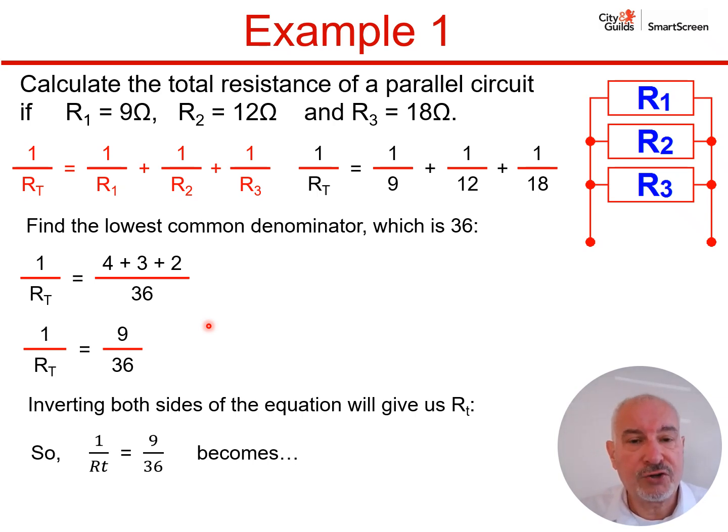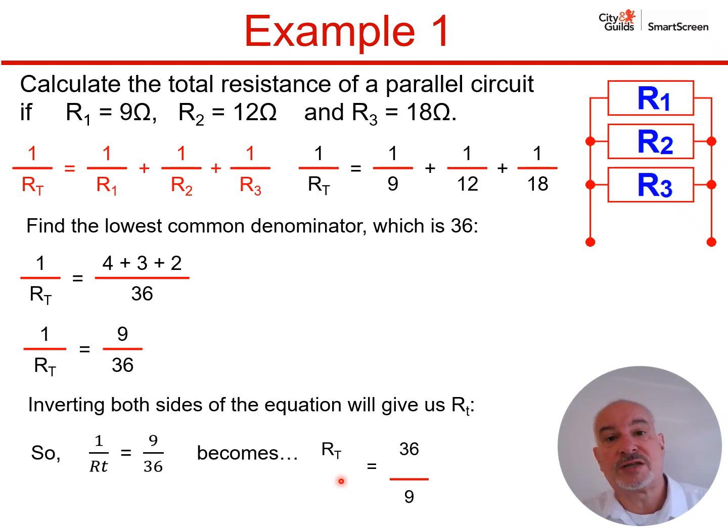Now, by literally flipping the fraction upside down, we can find RT, because 1 over RT upside down becomes RT over 1. You'll notice I haven't written over 1 on the right hand side there, because you don't actually need to. If you've got a 1 at the bottom of the fraction, it's the same as if it's just not written at all, because RT divided by 1 is the same as RT. Just as any number, 7 divided by 1 is still 7. So we're not actually showing the over 1 anymore.